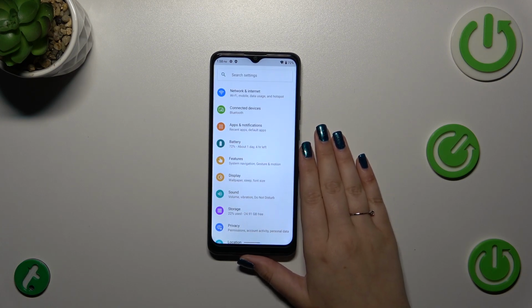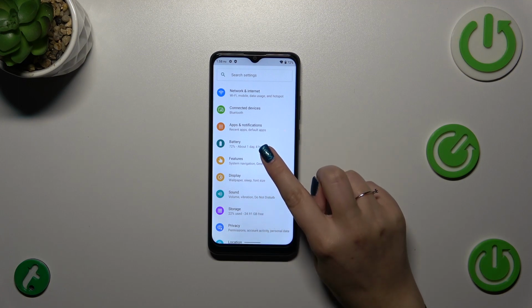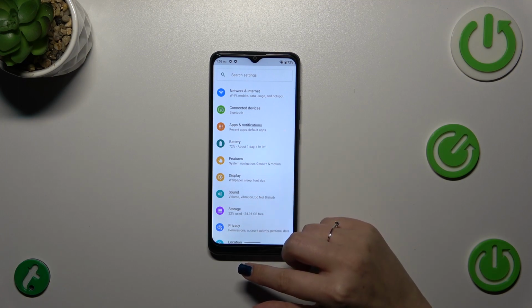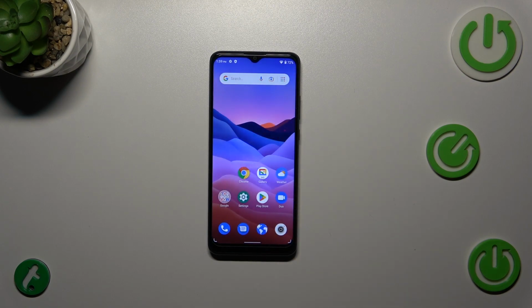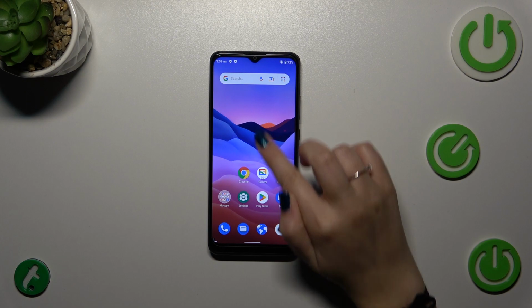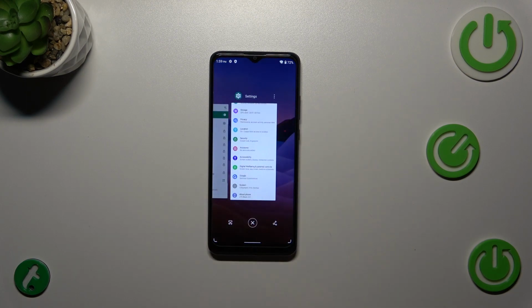If you want to get back directly to the home page, then all you have to do is to swipe your finger from the bottom to the center of your device, and it should be a short and quick motion, just like that. And if you want to open the recents, just repeat the motion but elongate it. After releasing the finger, you can see that here we've got the recents.